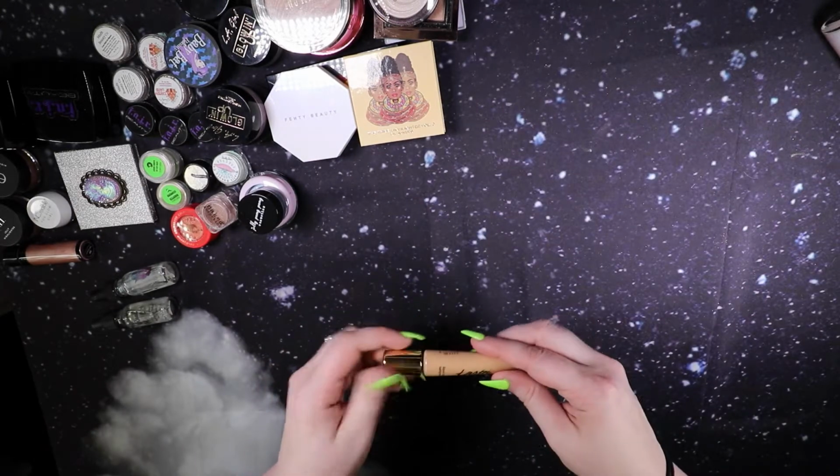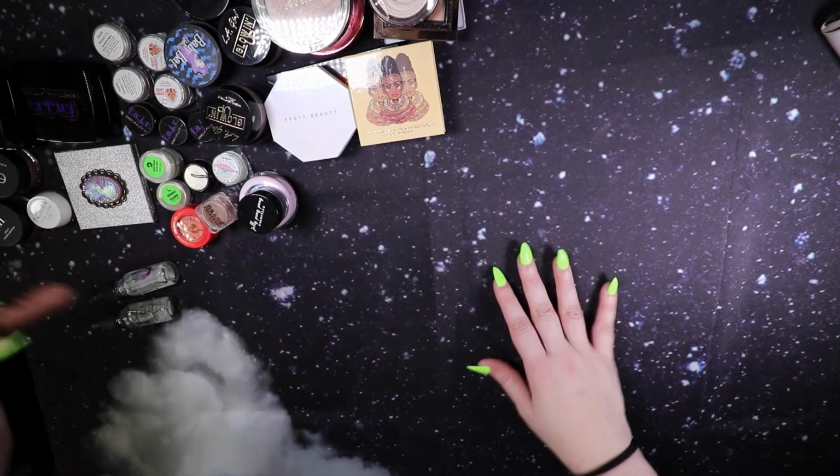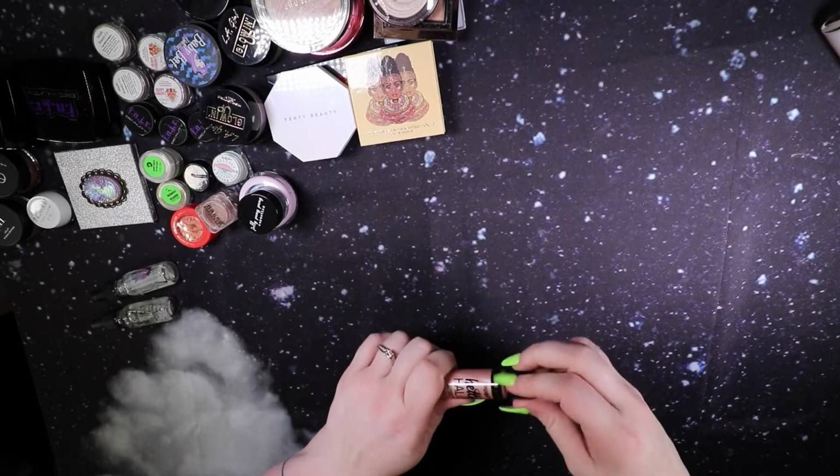Okay, this Tarte Pro Glow. Nothing wrong with this, I just don't ever really pick it up. Yeah, I'm going to put this in my kit. Still want to have it just in case I need it for a look. One of the few last ones. This is the Hello Halo liquid highlight from Wet n Wild.